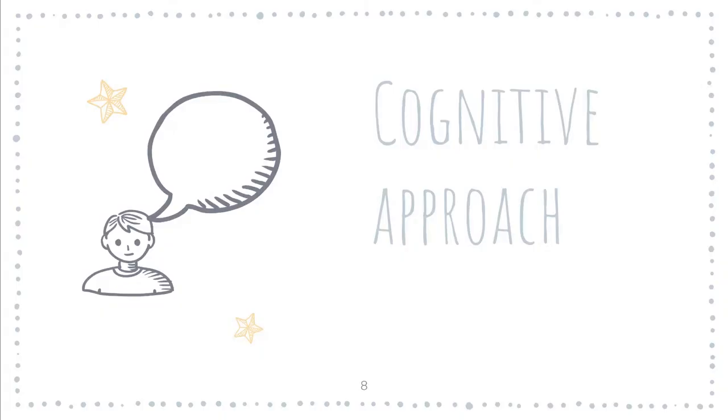Let's move on. The cognitive approach emerged as a response to behaviorism and considers how students think. The cognitive model is based on the analogy between the mind and a computer. It's sometimes called the information processing model. Cognitivism is about thinking or processes of the mind, so it is therefore distinguished from behaviorism, which is not concerned with thinking but with outward behavior. With the cognitive approach, knowledge students bring to learning is crucial. New information is connected with their background knowledge, and this is how learning is built.